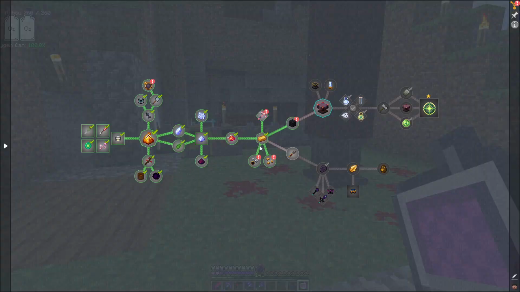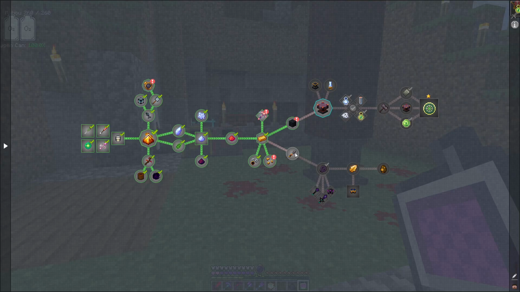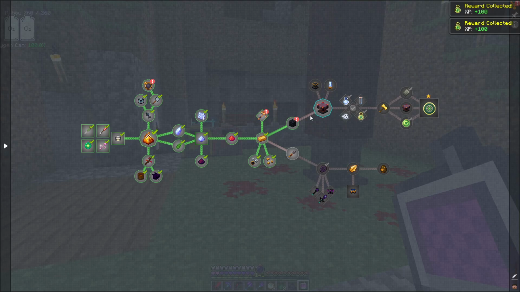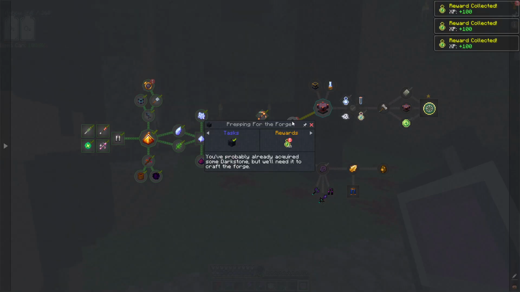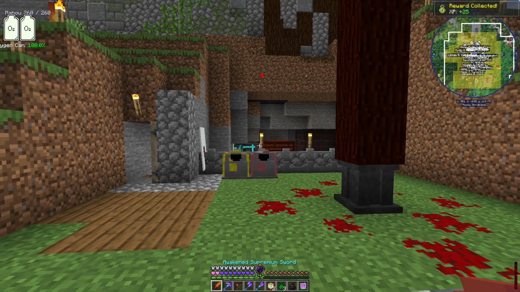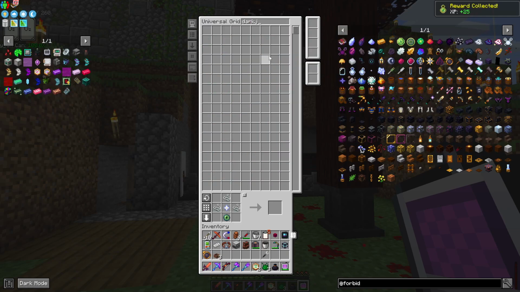All right, so, we're kind of just ticking through these quests, and we're going to get rewards for them. Super exciting. Awesome. All right, so the next thing it needs is prepping for the forge. So you've probably already acquired some darkstone, but we'll need it to craft the forge. So we need 64 darkstone. Now, more than likely, got a ton of darkstone.